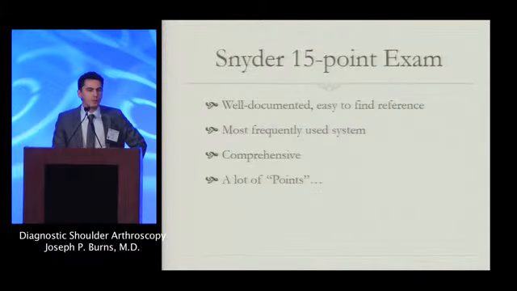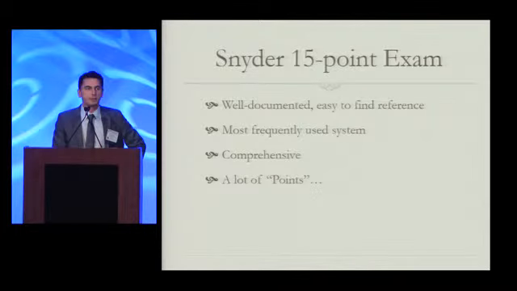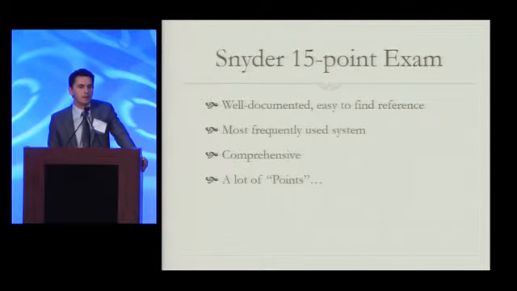So when we're doing our 15-point exam, there's different ways to do it. As long as you cover everything, I think that we're going to be safe. So how do we ensure that we cover everything? Well, Steve Snyder has a good 15-point exam that we use. It's probably the most well-documented and easy to find reference. It's the most frequently used system. It's comprehensive, but it is a lot of points. We understand that. But we'll go through that because it's a good, consistent way to evaluate the shoulder.